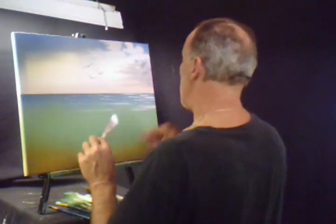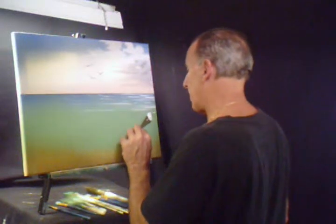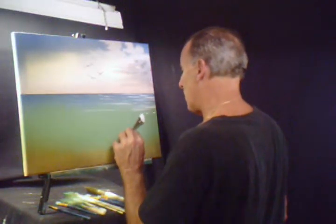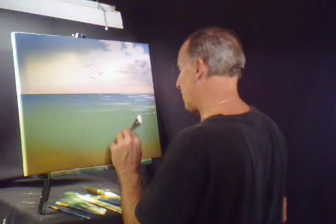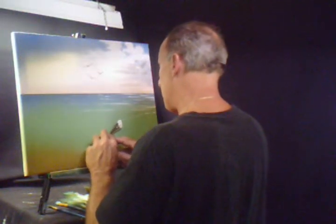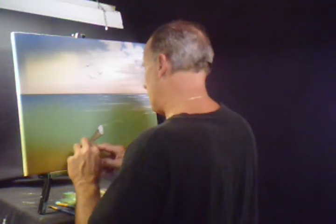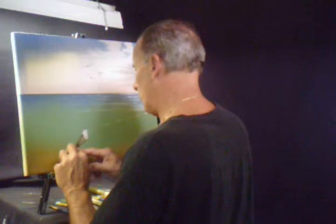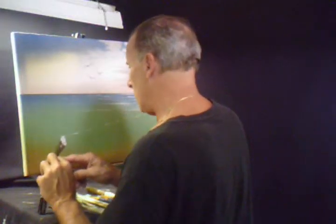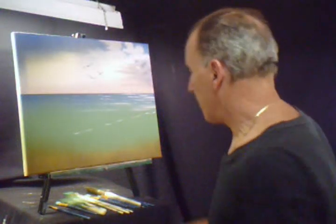That white on the palette knife, that edge. Maybe we'll determine, maybe our water line's coming in here, off in the distance. Maybe it comes right down closer. Close to there. Got that going on.